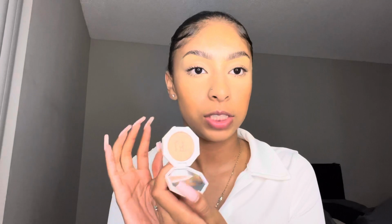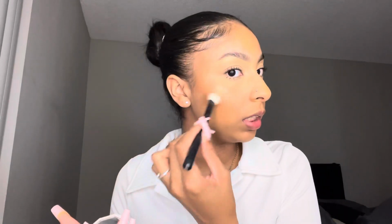And now that I've sprayed the spray also, I'm gonna go ahead and put a little bit of highlighter on, just because I like to look a little bit glowy throughout the day. And I'm going to do Fenty Beauty's Hustler Baby because it just looks very natural on the skin. Very gently put it like that. Forehead. Love to highlight my forehead. I'm gonna highlight that forehead. A little tiny bit on my nose.